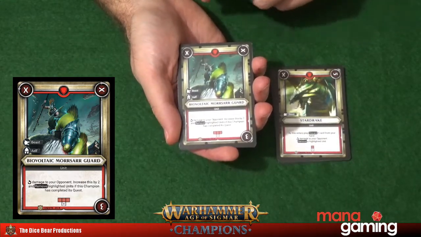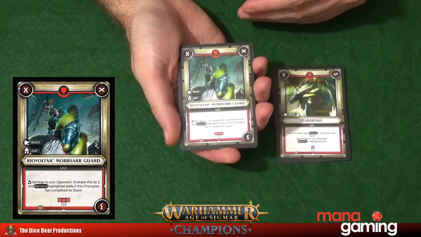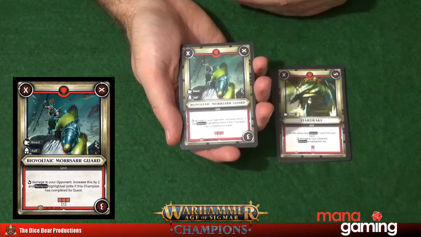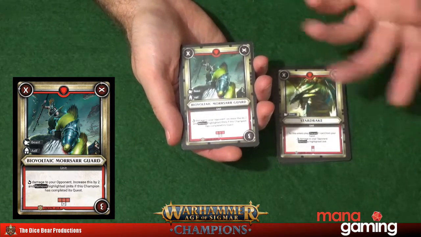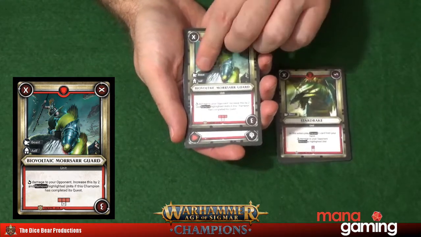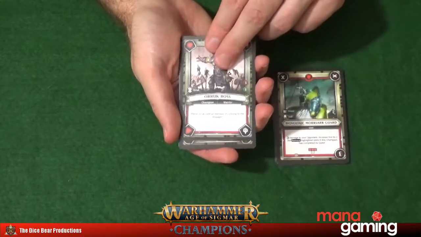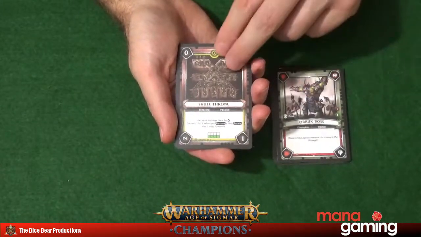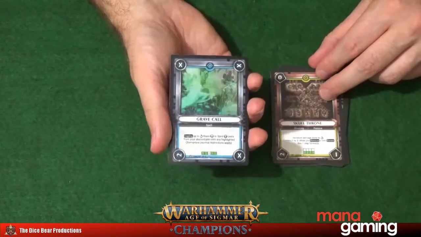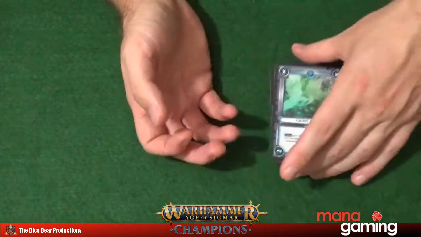Damage to your opponent, increase this by 2 and remove highlighted units if this champion has completed his quest. Okay, so we're going to do extra damage and we're going to be able to remove units if you've completed your quest. Very nice, and it's both a beast and an elf. We've got the Uruk boss. We've got Skull Thorn Blessing. And our shiny is a Grave Call. Just really get that shininess going in there.